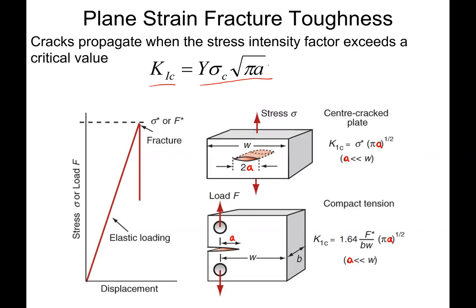All right, and then for K1C as well, we're going to do this in a plane strain condition, which basically says that our crack size, a, is small compared to the width of the sample, whether that is an internal crack or a surface crack. a is going to be much smaller than the width of the sample. What that's really saying is that this crack and the stress fields around the crack don't extend to the free surface of the sample. They don't interact with that surface. And so this gives us a plane strain condition. So that's how we would measure K1C.